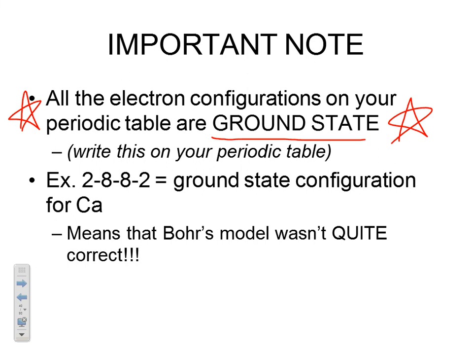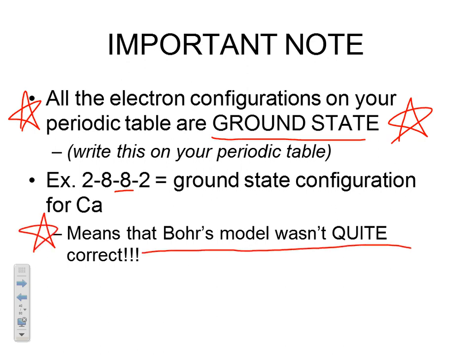2-8-8-2. Now, this is actually a ground state configuration, even though you might be saying, but Mrs. Julian, you literally just told me that if you have an unfilled previous shell, but electrons higher up, that means it's excited. In the third shell, and I know this because I was paying attention, the third shell can fit 18 electrons. And yes, I agree with you. However, all the electron configurations on your periodic table are in fact ground state. So why do we have this situation?